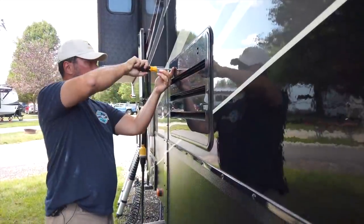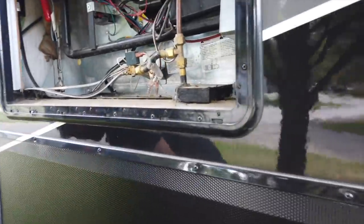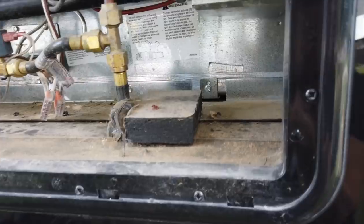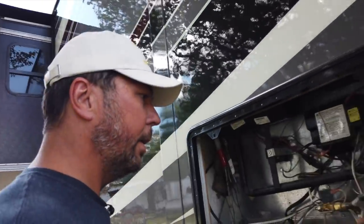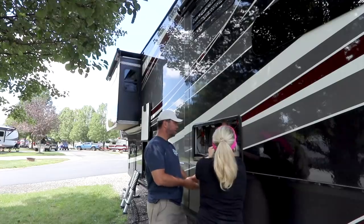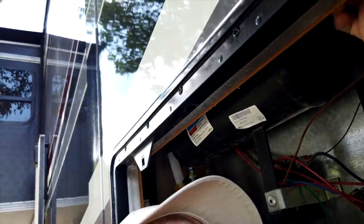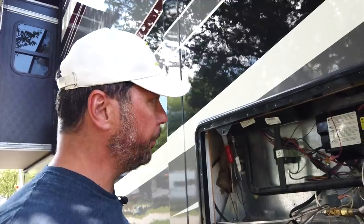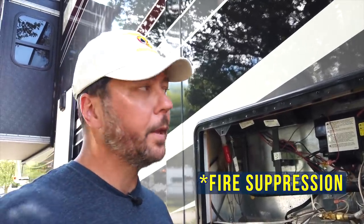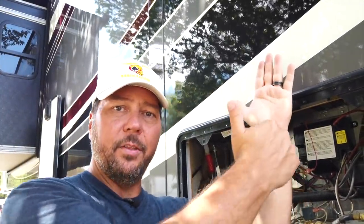Okay. Ooh, it's dirty in there, isn't it? Yeah, a little bit. Ooh, this clearly needs cleaned out. I think we're gonna need the shop vac back here. It looks to me like we've got a little more space in there than we need. Well, you know what, now that the Protang's in there, we really don't because it's blocking that air. The Protang is the fire suppression that he's talking about. We've got probably maybe an inch and a quarter between the coils on the fridge and the back wall.